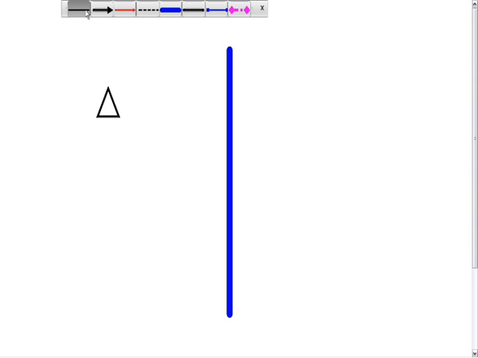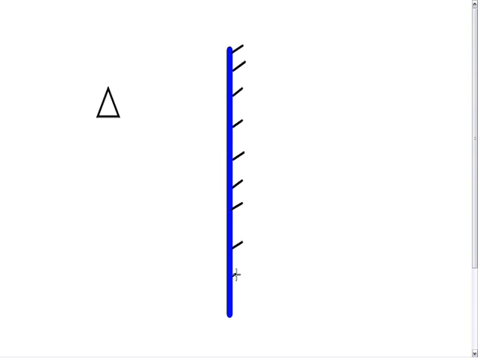Okay, so let's assume that this is a mirror rather than a flat object. Okay, the reason I know it's a mirror is I'm going to put some hashed lines at the back of it. Okay, universal symbol for a mirror is you have some hashed lines, or the question tells you it's a mirror. One of the two. Okay, so you got those little dashed lines on the side of it. This tells me that this side over here, this is where real stuff exists, and this side over here is the behind the mirror, imaginary Narnia type land.